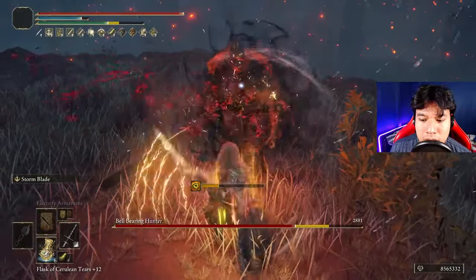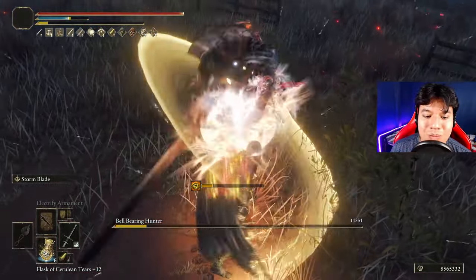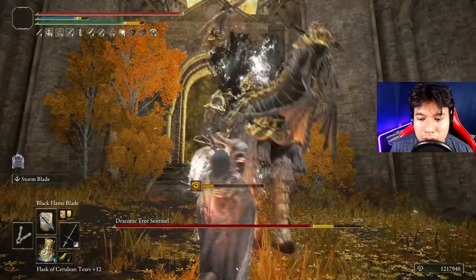As the main weapon of this build, I chose the Flamberge, because it is the greatsword with the best dexterity scaling when using keen affinity. Besides having one of the longest ranges of the greatsword class and a passive but more than decent bleed buildup, I decided to use this weapon with the Stormblade Ash of War.